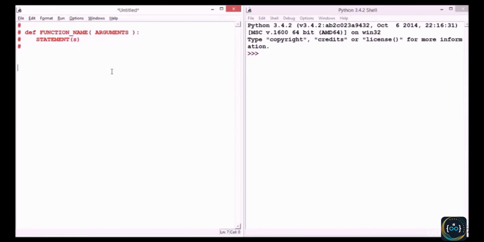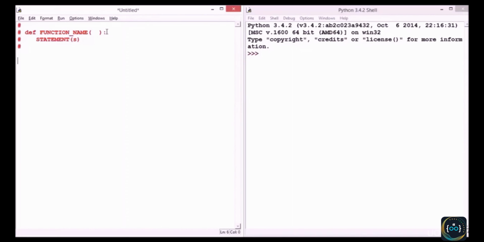Let's start with a very simple example. Assume that you need to implement a function which displays a message on the screen when it is called. Let's say this message is hello, so this function doesn't need any argument to be entered. When we define this function, we don't need to put any referential name for any argument at all. Let's start implementing this function here.